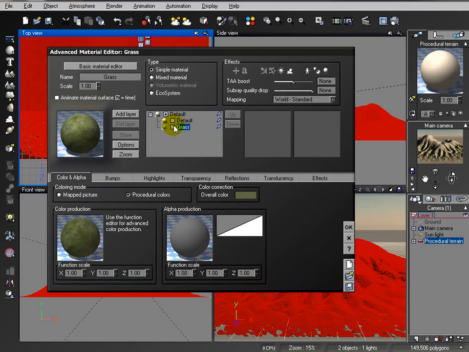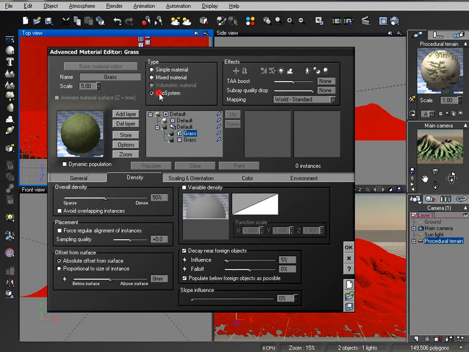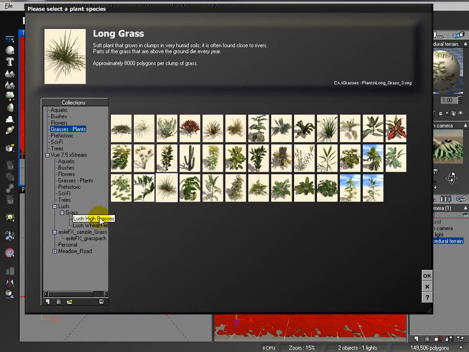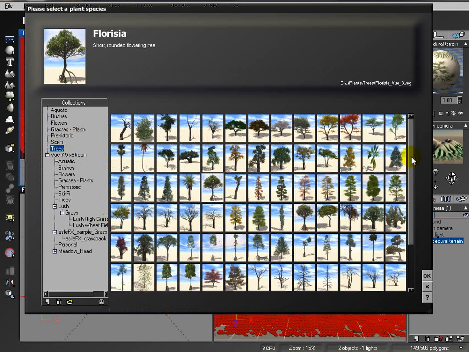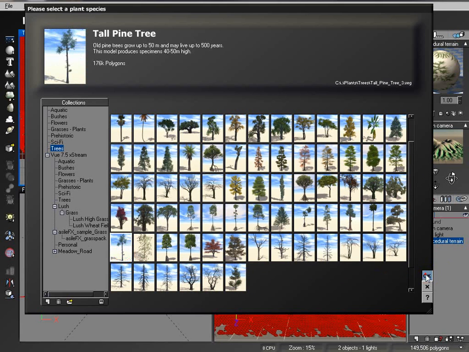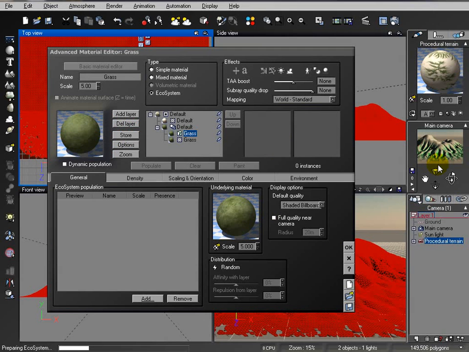So let's create the grass, actually in this area you see right here that we just painted, and let's add an ecosystem. This is very similar to what we did before when we painted by ourselves by the river, but I just want to add a couple of things and show you some other interactions we can add. We go here and add plant. Okay, let's select a tree, and I want to select a little bit taller tree so we can view what will happen under that tree.